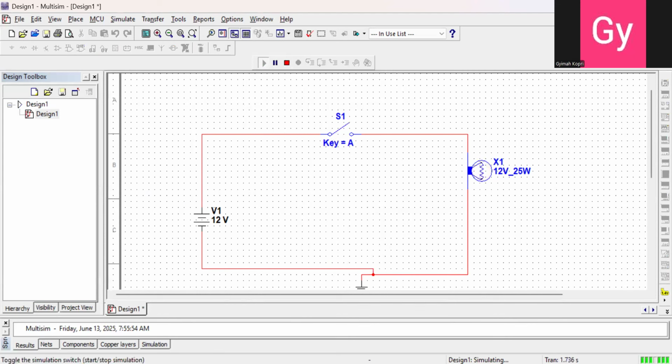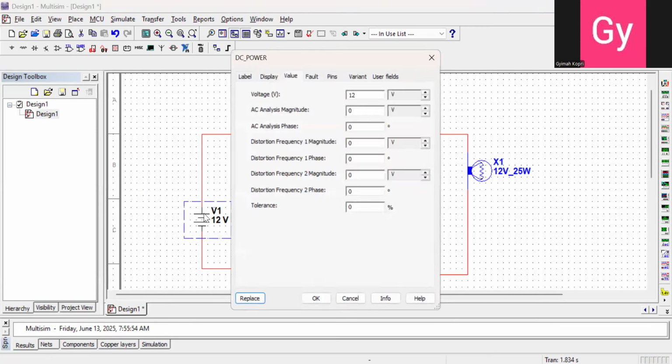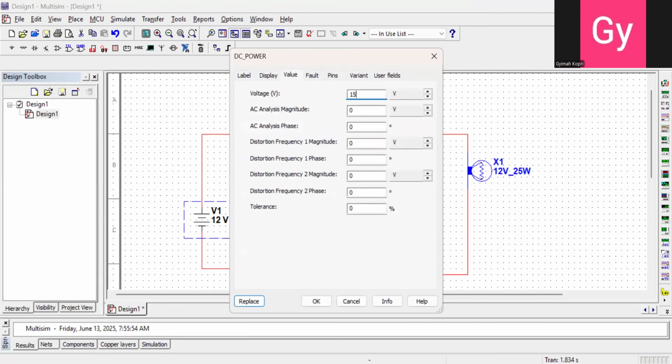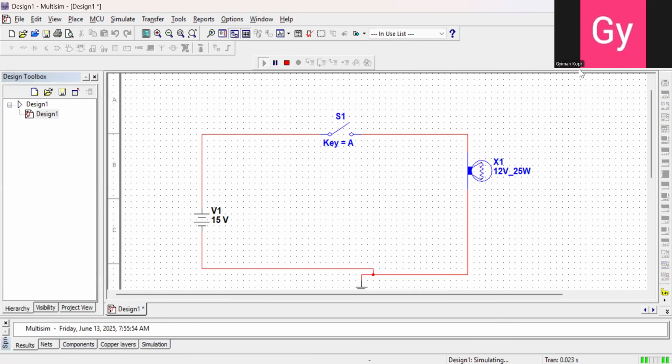But then if I take it back to design and change this one to 15 volts, then I take it back to simulation mode and click the button. You see, the bulb has come brighter, but there's a red line in there telling you that this is not the correct battery to power this lamp. So at the end of the day, you should expect danger with time. When you do this design for the customer, though the light will come, it will be bright, everything will be nice for the user. But with time, the bulb can get faulty or it can get damaged completely.